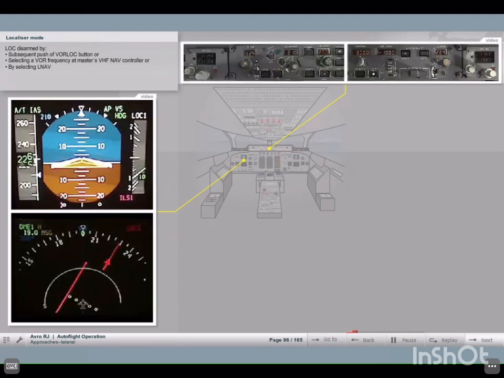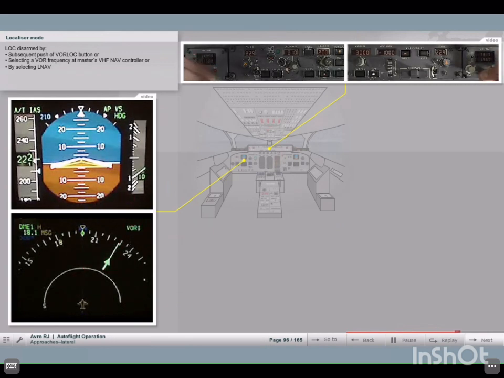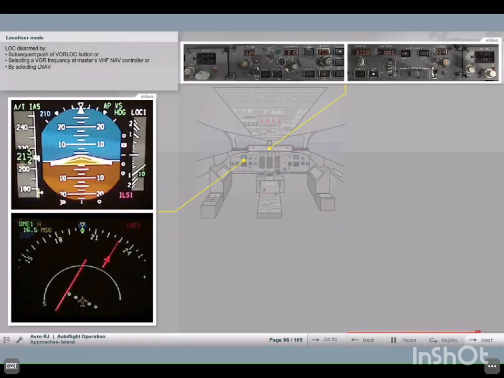The armed state of the localizer mode can be disarmed by pushing the VOR LOC button a second time, or by selecting a VOR frequency on the master side VHF nav controller, or by selection of LNAV.